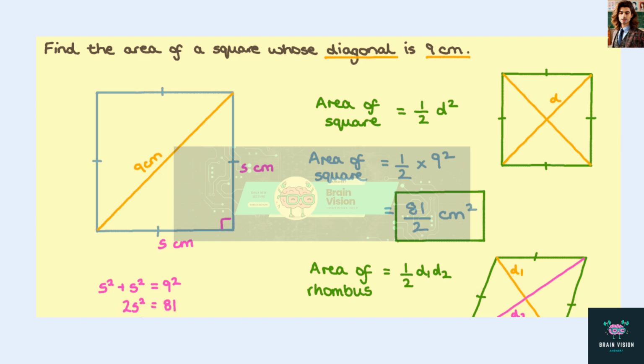This simplifies to 2s squared equals 81, and then dividing both sides of the equation by 2 gives s squared equals 81 over 2. In fact, we can stop here and don't actually need to find the side length of the square at all. The area of a square is its side length squared, which is exactly what we have here. This alternative method confirms our answer, which is that the area of a square with a diagonal of 9 centimetres is 81 over 2 square centimetres.